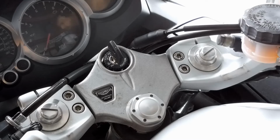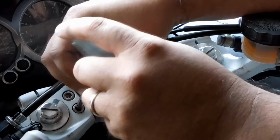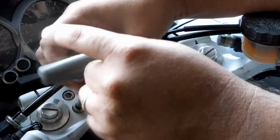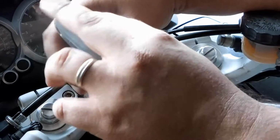So let's go ahead and get started. I've already went ahead and loosened the bolts, so the rest should be pretty easy. You definitely want to at least hold on to these bolts in case you maybe want to go back to stock, or if you sell the bike later.